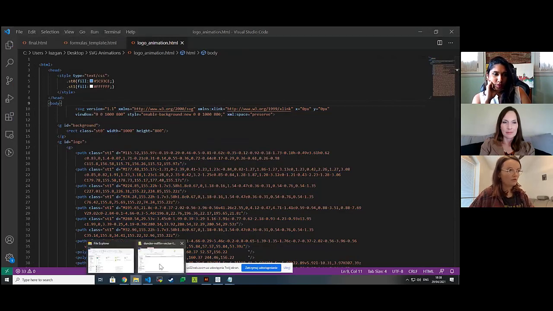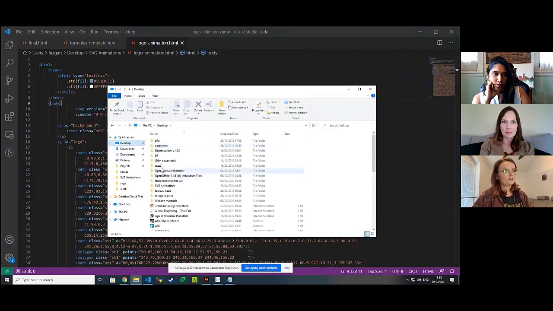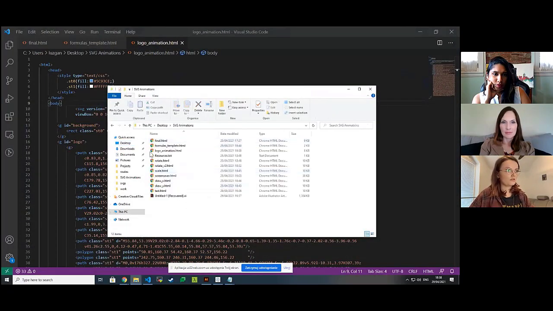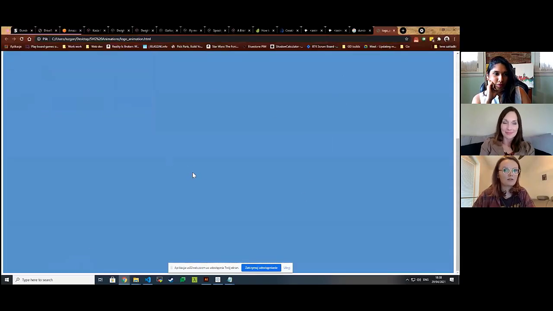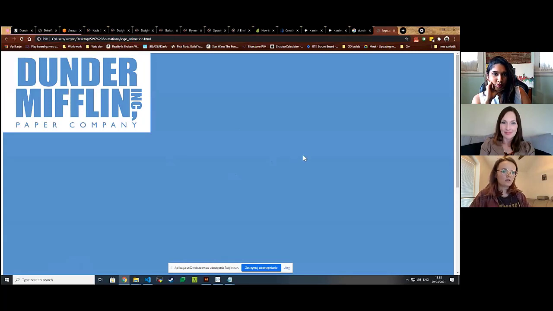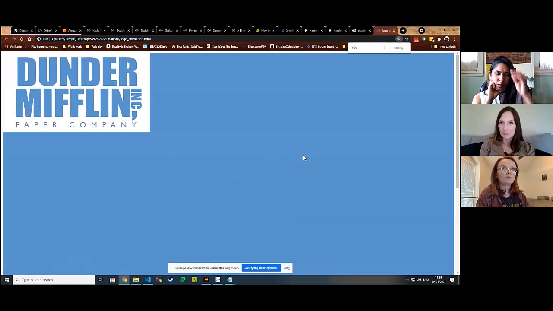Now I'm going to go to the folder where I've saved my HTML5. Just remember that it has to be saved with HTML as the file extension. So it's logo animated. I'm going to double click on it, and now it's open in Chrome. And that's my logo. But you can see that it's taken a lot of space. Just pressing Control-minus, like you would typically do to change the zoom, isn't really doing anything, because at the moment our SVG thinks that it has to fill the entire space of our screen.